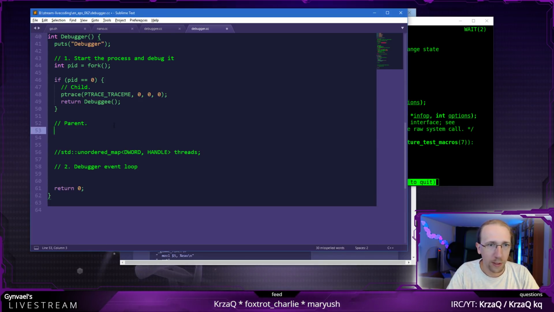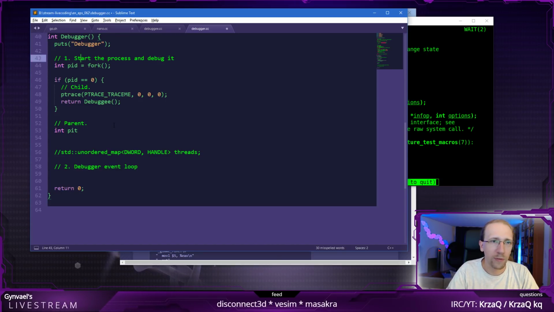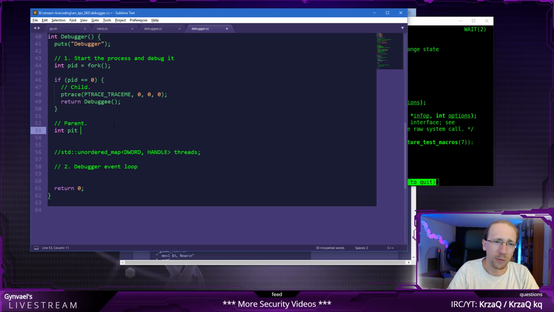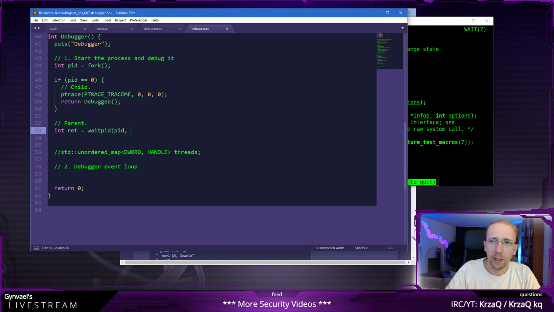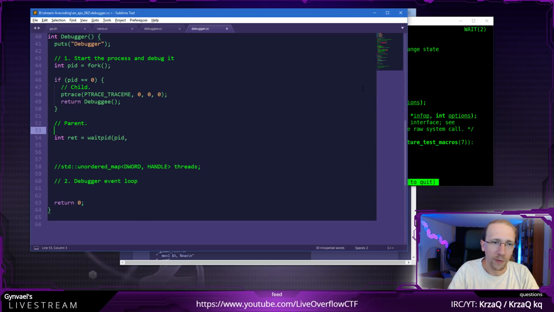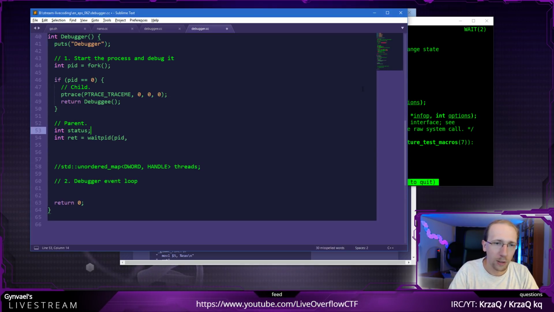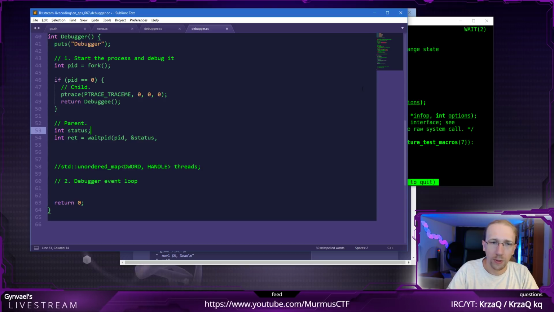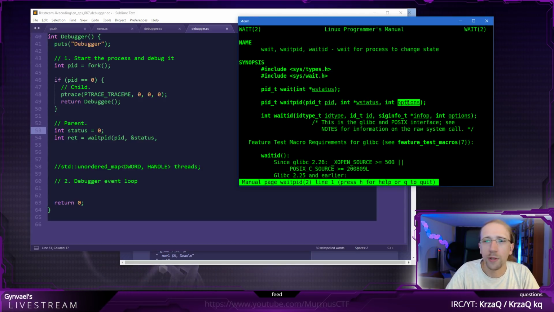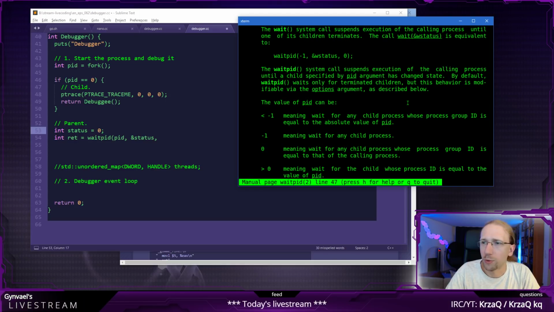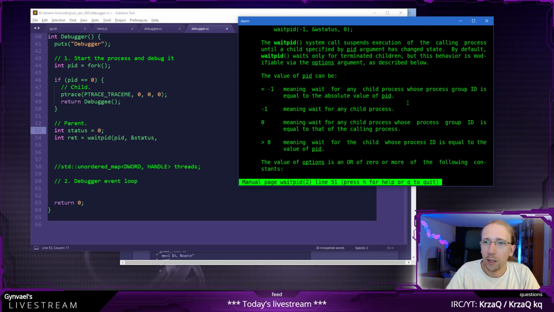Yeah, so I guess I'm going to do int. By the way, this is like pid_t, but pid_t is actually like int anyway. Rat is equal to this PID, and now the status, I guess I'm going to initialize it to 0 because why not? And then there are some options. I don't actually know what options are available. Let's check it out.